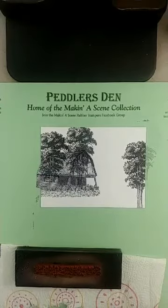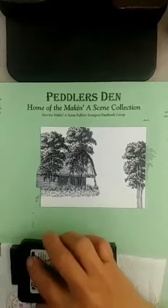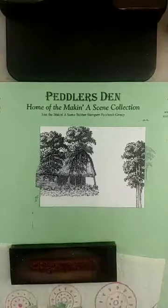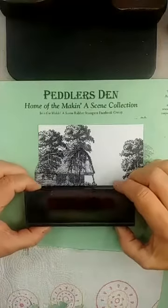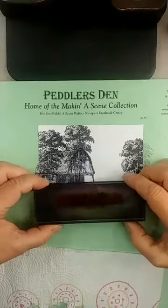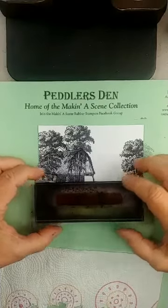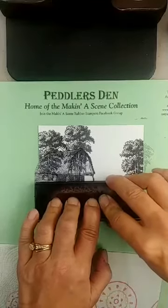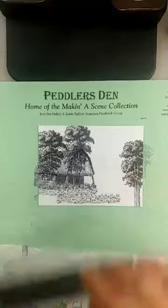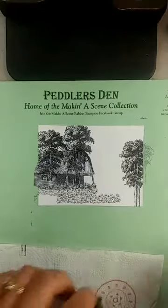So I'm going to come back now, and you have to slightly overlap. I'm going to slightly overlap here, and I'm going to stamp again. Now I can see I didn't position this fabulously because I have a gap down here that I wish I didn't have. But at the end of the day, it is not a deal breaker. It is not a big deal.